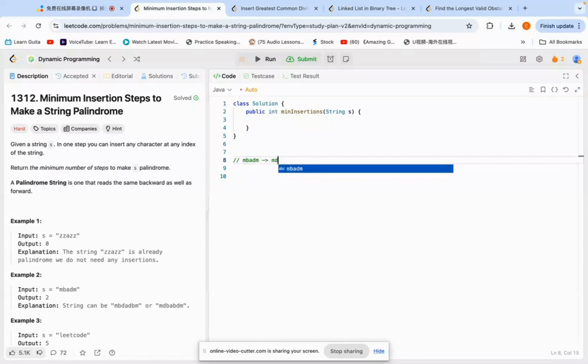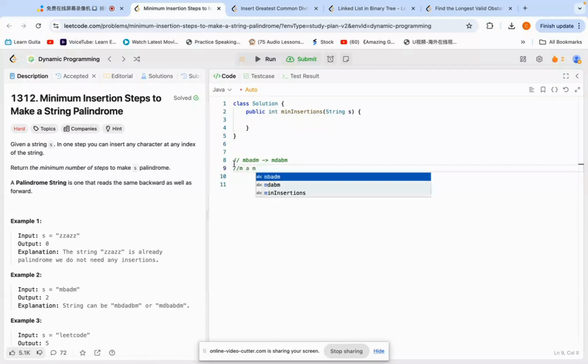It becomes DABM. So now when we get the two strings, we need to find the length of the longest common subsequence in both strings. So now we know M, we need three characters present in both strings, right?